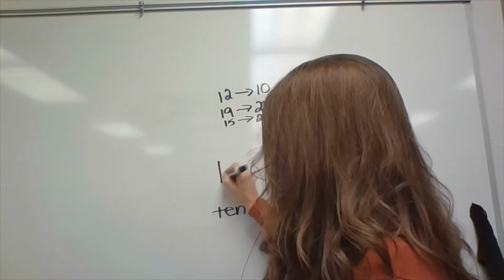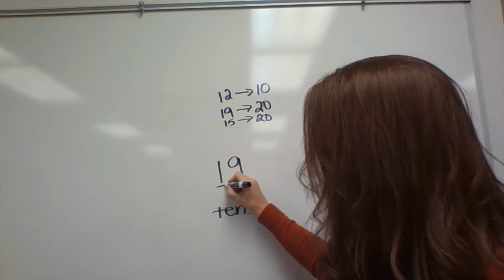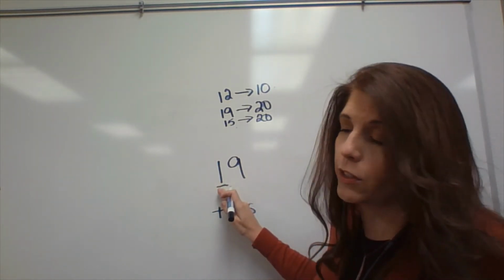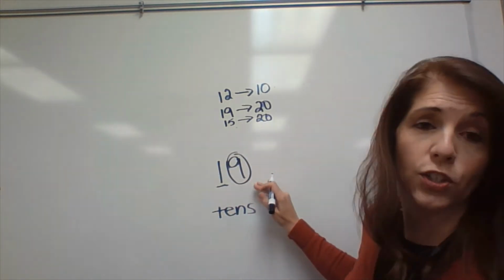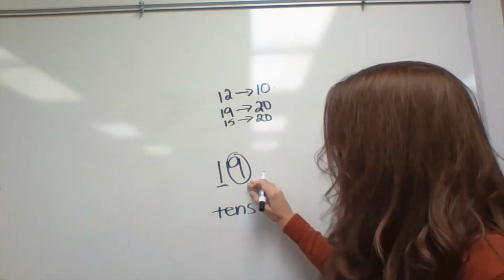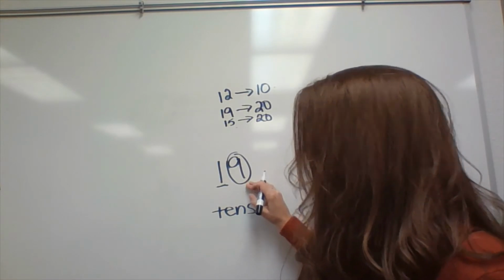Okay, so again, I'm going to be rounding to the nearest tens place. So I'm going to go to the tens place right here, because this is the ones, this is the tens, and I underline it. Okay, as soon as I underline, that tells me I've got to do the next step, which is circle the neighbor right to the right. As soon as I circle the neighbor, I ask the neighbor, hey neighbor, are you 5 or greater? Look at this number, this is a 9. So it is greater than 5. So that answer is yes.